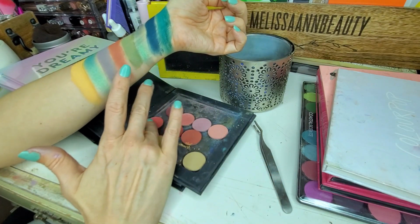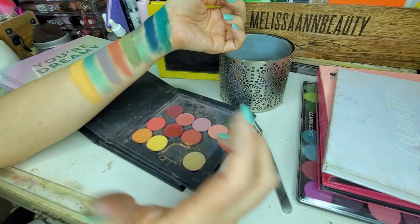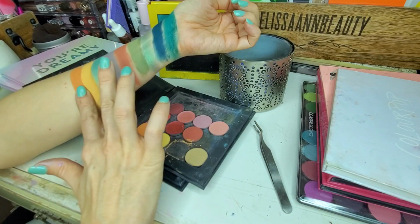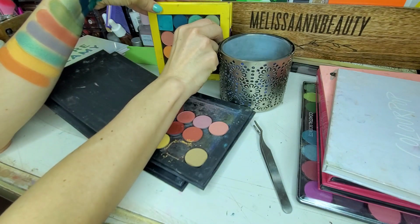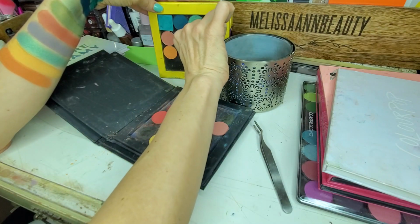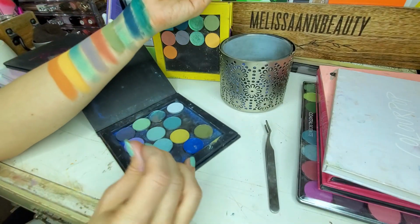Let me see this red here. I think this was in my palette last month. I think I'm going to keep that out because I've got this. Let's see this orange. Let's do this one. I think that yellow is Tosca. I'll check to make sure. Oh, that's perfect. This is Navia. And this one is, oh, this is Anastasia. So this one must be Tosca. Yeah. Okay, then we are going to come to this one.